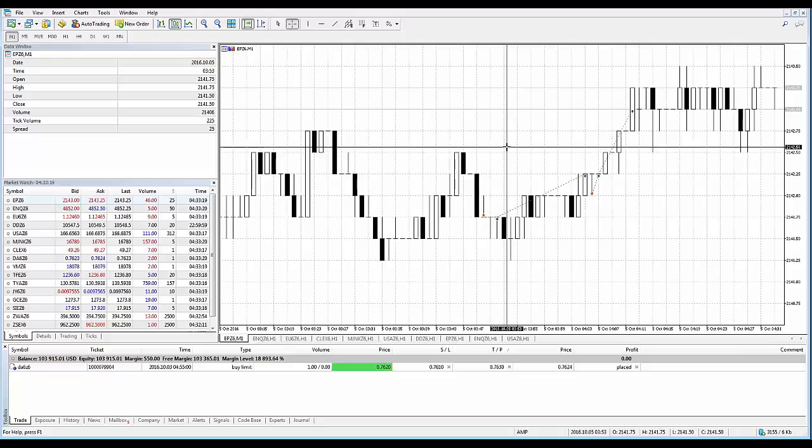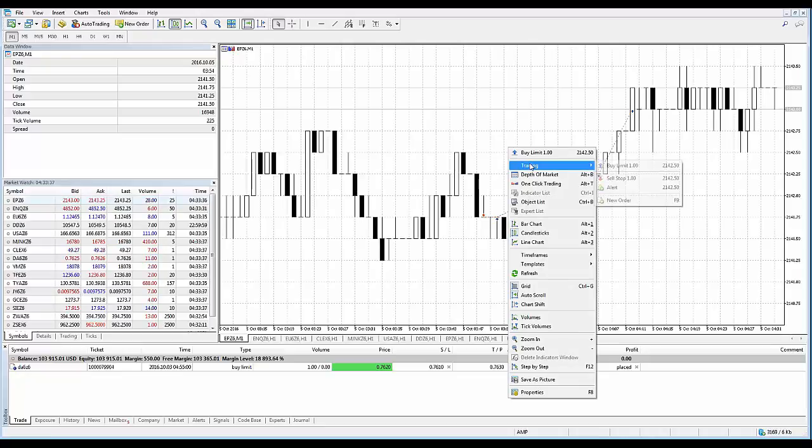All right, so if I right-click with my mouse, right now my mouse cursor is hovered below the current market price, which is 2143.25. At that price level where my mouse cursor is hovered, we can only place a buy limit or a sell stop. So when you right-click on the chart and go to trading within the context menu here, those are the only available order types you're going to see, because those are the only valid order types that can be placed based on where the mouse cursor was hovered when I right-clicked on the chart. So that's buy limit, sell stop.